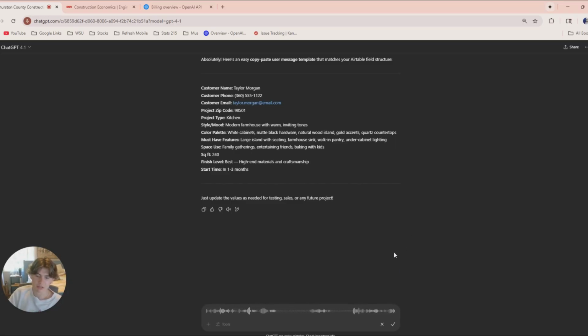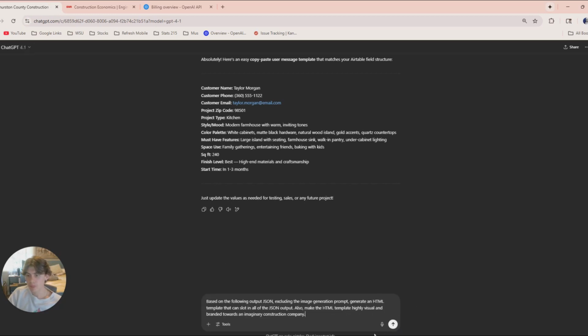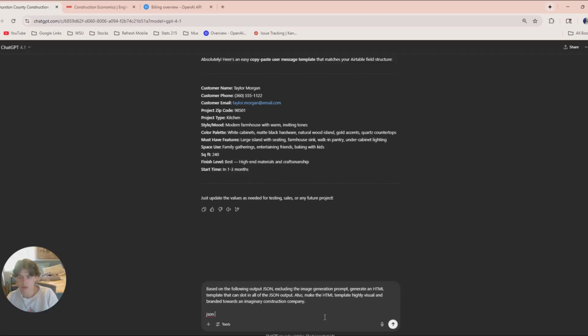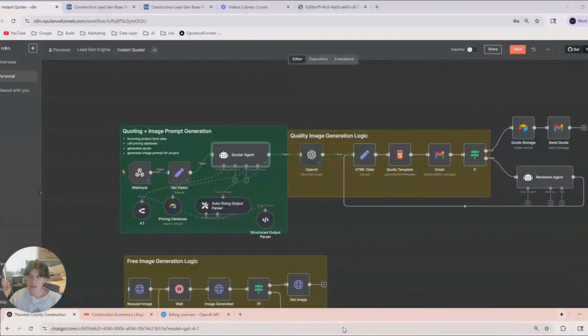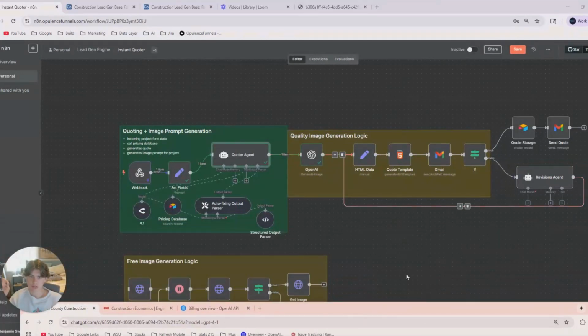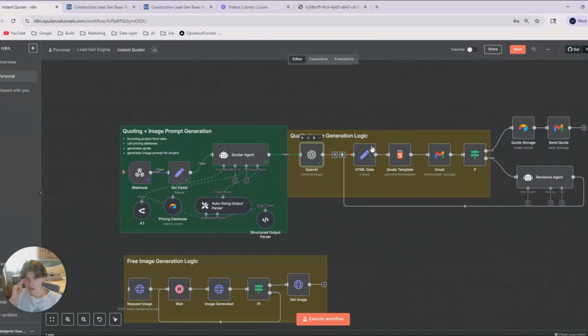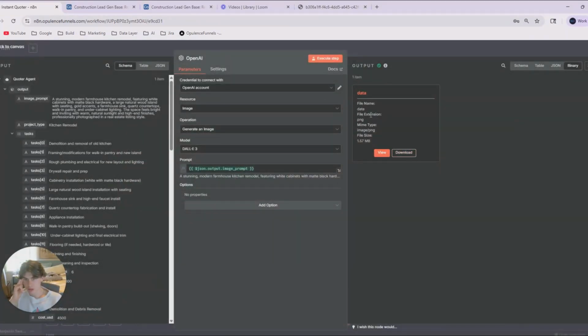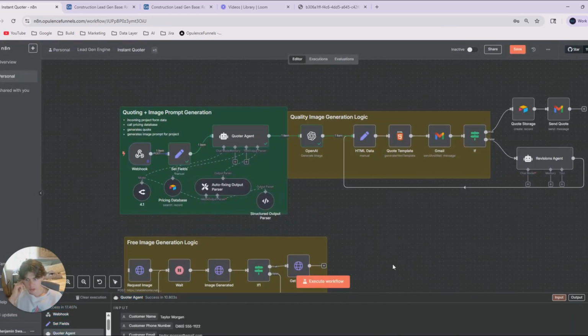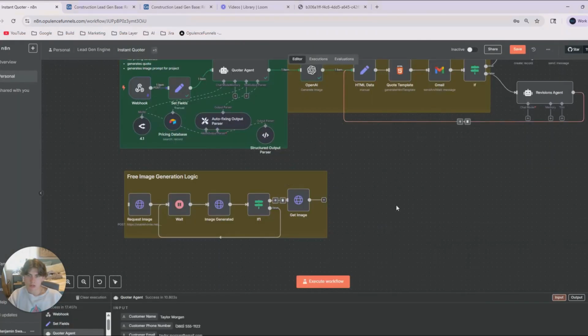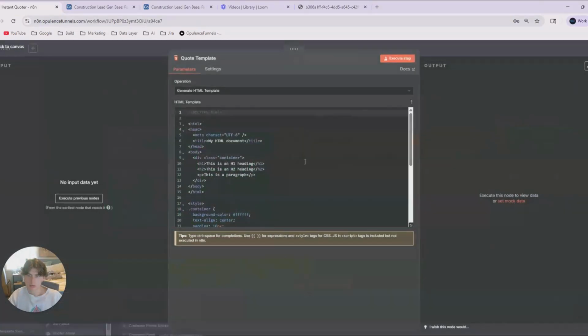Also, make the HTML template highly visual and branded towards an imaginary construction company. I'm also curious how we're going to be able to use this in the final template. We'll see. I don't know what image hosting is like. We'll see. Okay, let's see what it came up with.